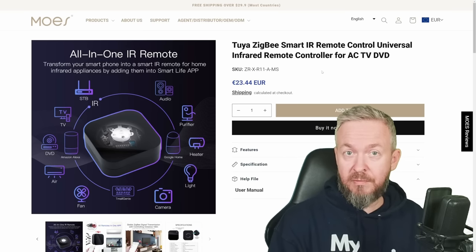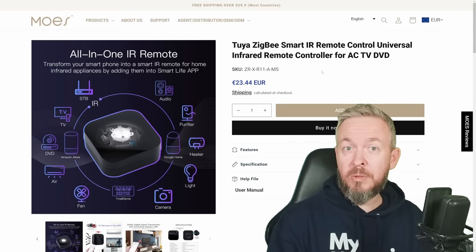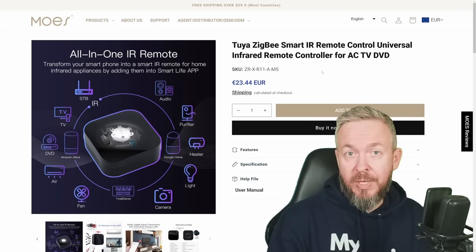Don't get me wrong, the devices themselves may be nice, but having that device in the middle of the living room on a coffee table pointing towards the AC or TV was something that my wife was really not looking forward to having sitting there. So I never went that route.